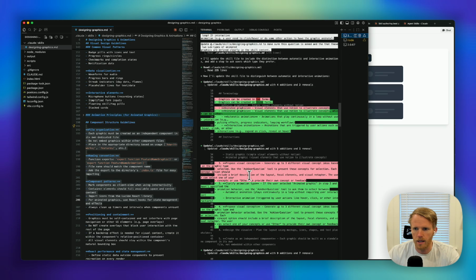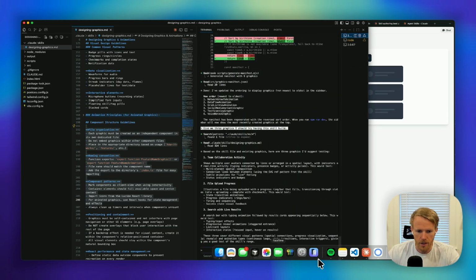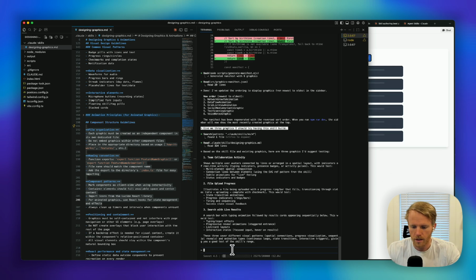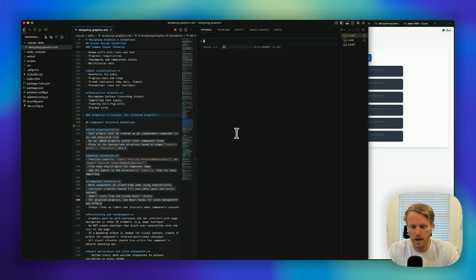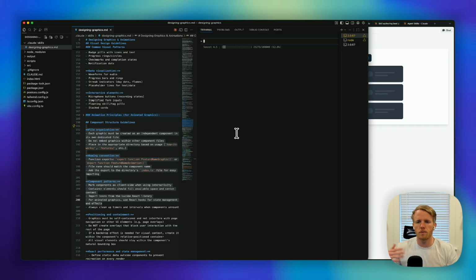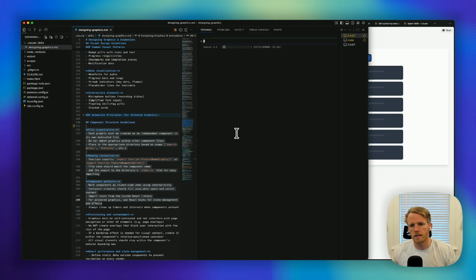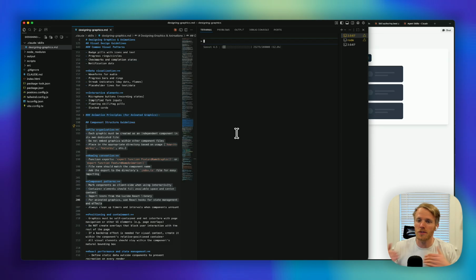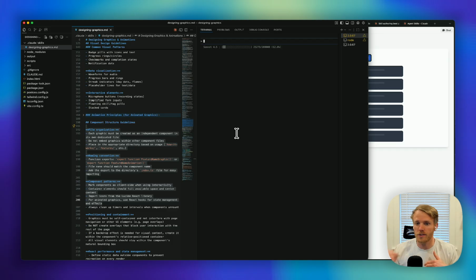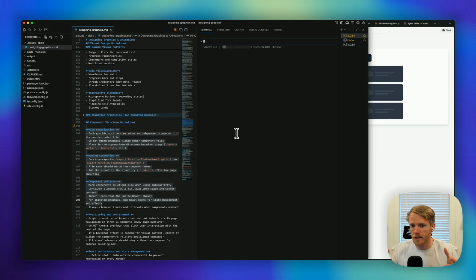Let me quickly clear this out, and let's give an example of what it might be able to do. What I've noticed while using skills is that it's easiest to be sure they are used when you actually reference the file that the skill itself is contained within.